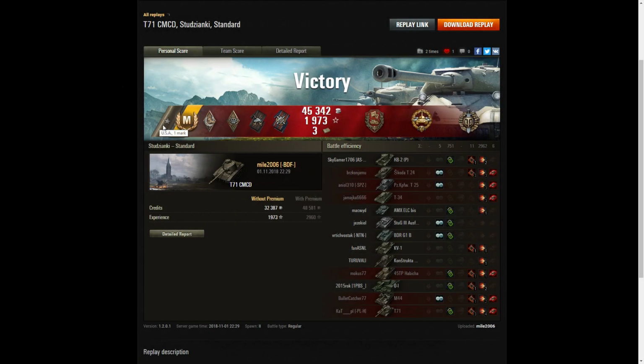And it's a first mark of excellence for Mile 2006 in the T71 CMCD. He also got an Ace Tanker in that game. He picked up the Hand of God for surviving the battle, having received damage from 4 different enemy vehicles. A Bruiser medal for getting at least 5 critical hits. He got 11. A Duelist badge for taking down 2 enemies who did damage to him. A Firefighter effect for doing more damage to the hit points of your own vehicle.